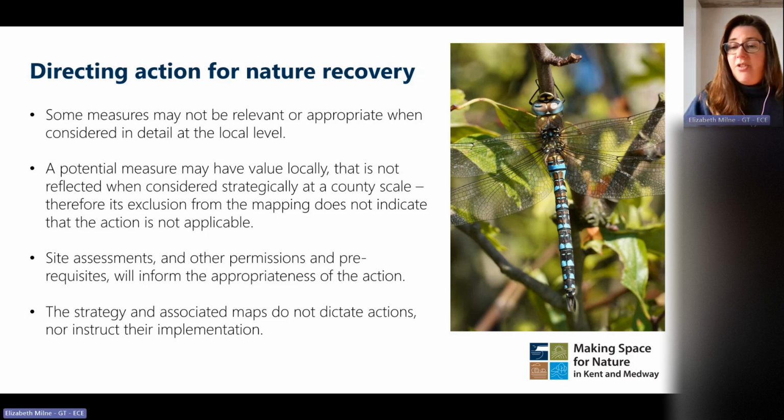Also, importantly, the strategy does not, and its maps do not, dictate actions nor instruct their implementation. The maps and the measures suggested are there as a guide for how anyone who might own or manage the land might approach their operations or their use or management of the land in a way that could support the recovery of nature. But there's no requirement on them to actually do that.